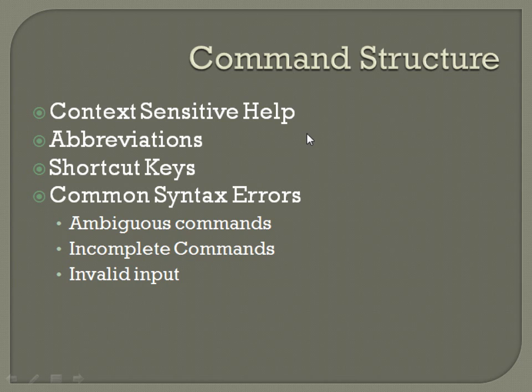And then common syntax errors, ambiguous commands, like we just talked about for config T, it knows I'm saying config terminal. If say there were two other options like config something else that starts with T and I just put T, I would have to at least put the E so it knows the difference between the two. Ambiguous command is where it doesn't know whether you're meaning this command or another one because you're not typing out the full command.